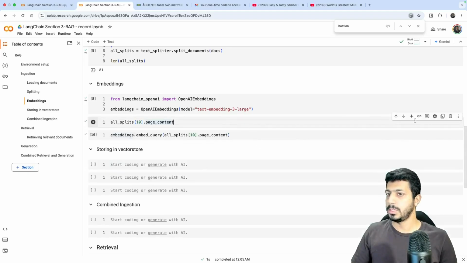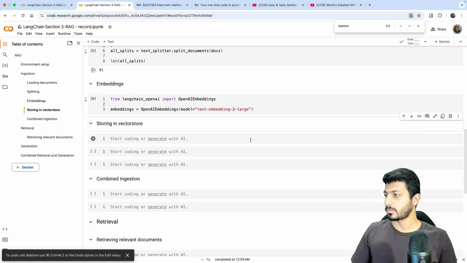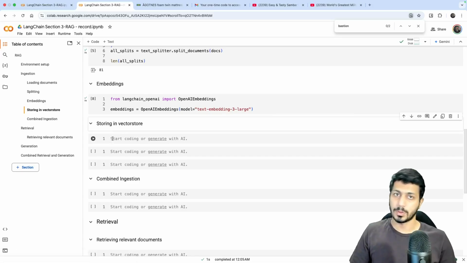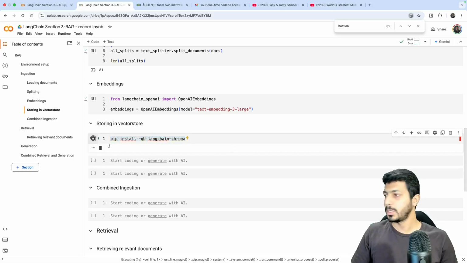We don't really need this, so I'm going to delete it for now. And once we also have embeddings, I'm going to move to the vector store. So for this example, we are going to use ChromaDB, which is a vector store. I'm going to install LangChain Chroma.